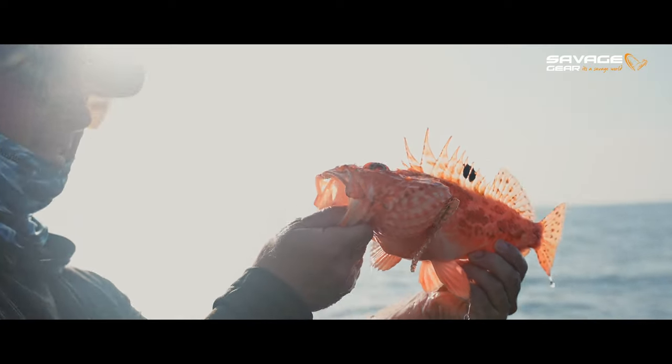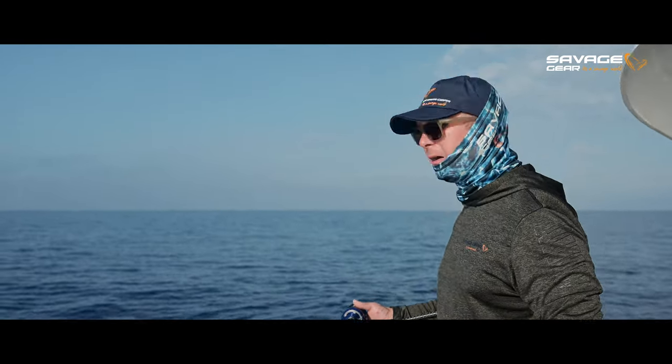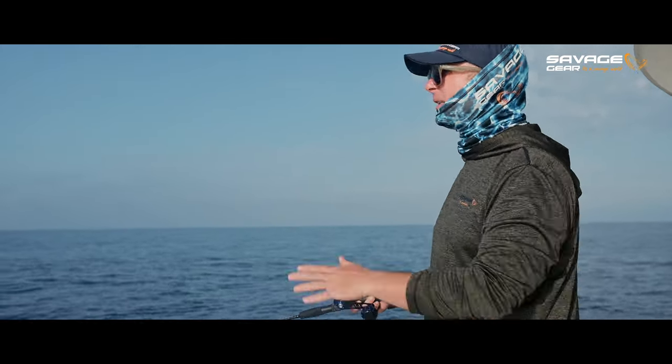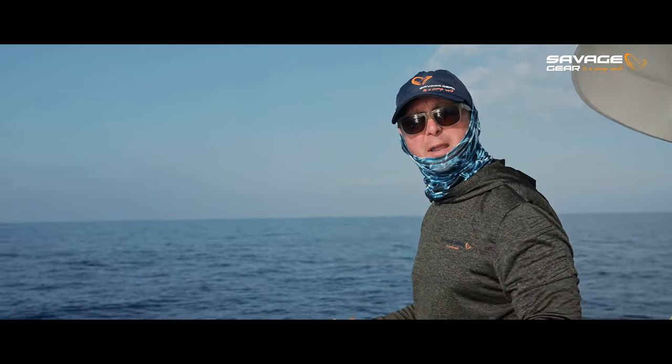We found another little indentation on the bottom, so we're having a second go. We're way offshore in the open sea, so right over there is Italy. There's nothing between us and Italy, so we're really far offshore, but the weather is nice, it's quite calm, and it should be a great day of fishing ahead.